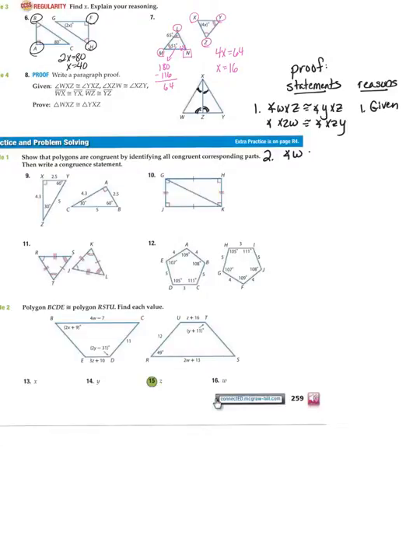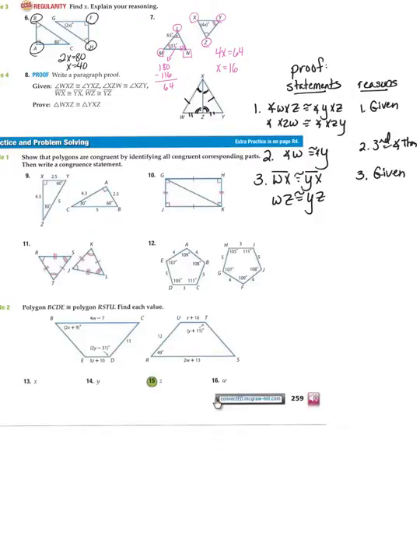I can say that W is congruent to Y because of the third angle theorem. I have two angles of one congruent to two angles of the other, so the thirds have to be equal. So that took care of my angles. Let's go on and look at the sides now. They tell me that WX is congruent to YX. WX, YX. And WZ is congruent to YZ. WZ and YZ. So that's given.